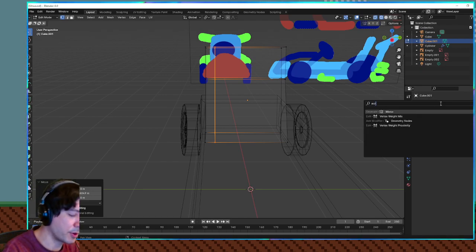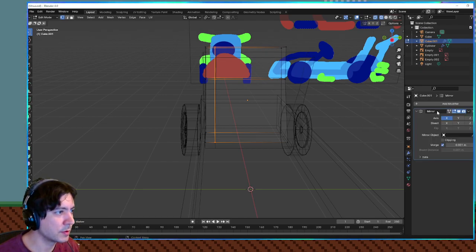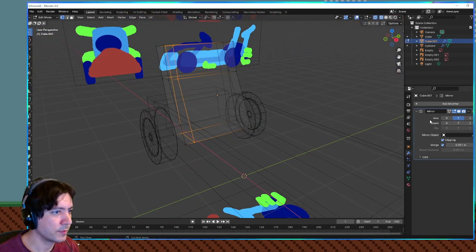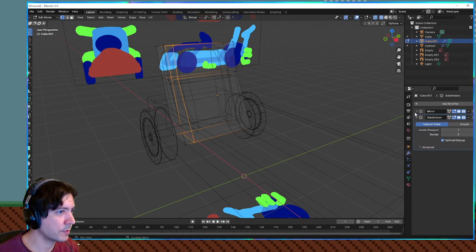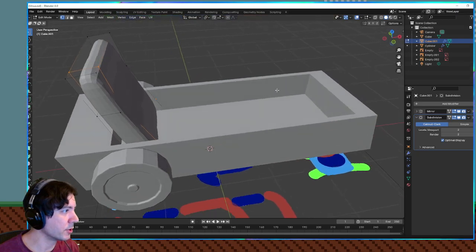Can we do a mirror on this? On the y-axis with clipping. How does that look? That looks a little bit better, actually.